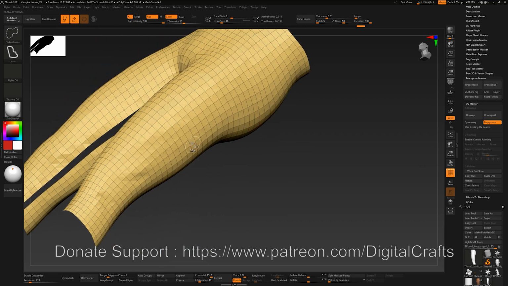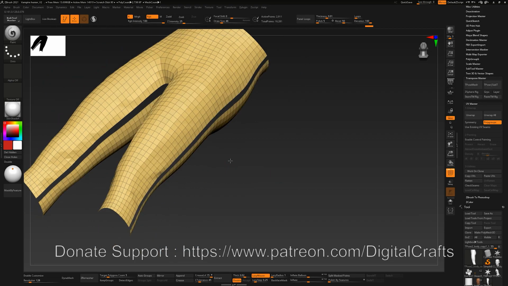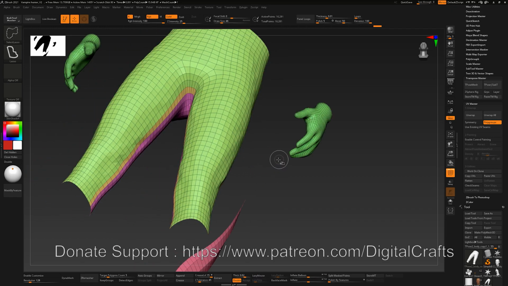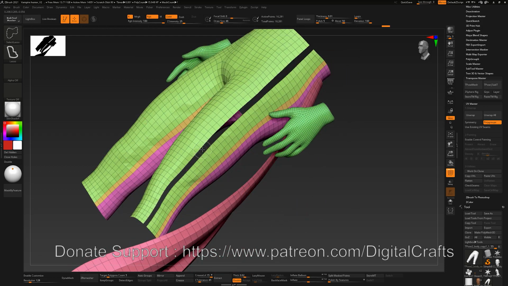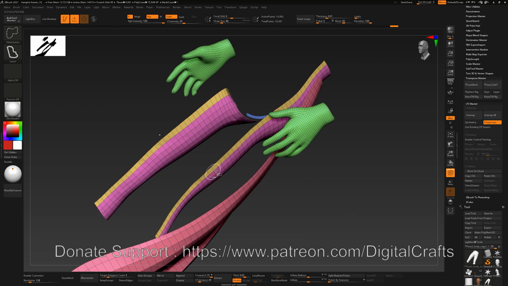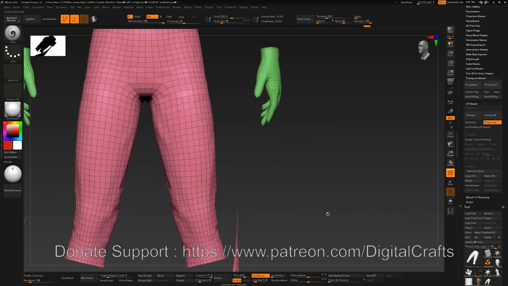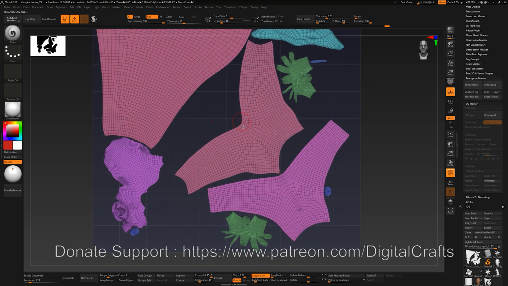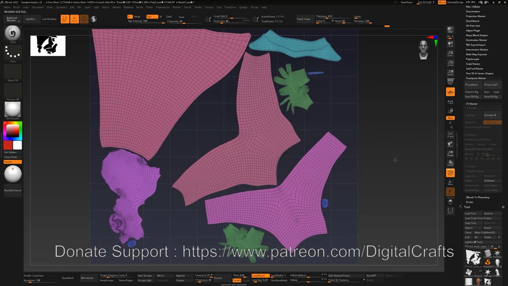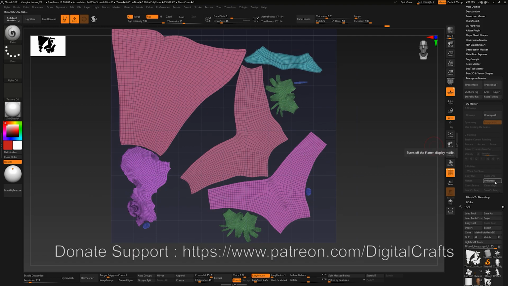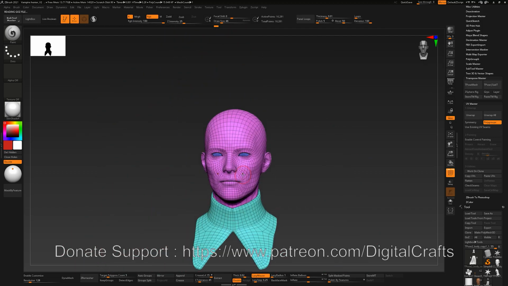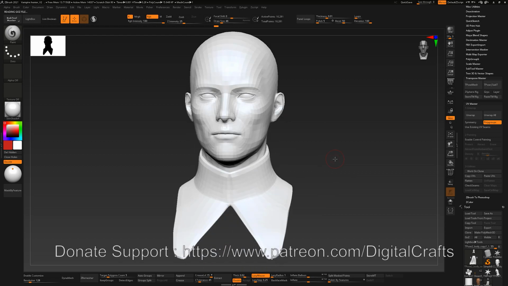So if we click auto groups right now, it will separate the front and the back faces. So auto groups, and we have 3 groups on the pants. So let's make 2 groups. Okay. So if we unwrap them again, you can see that it will be packing the front panels of the pants and the back panels of the pants separately. And right now the UVs are clean, so the only thing which is unclean is the face, and we can unwrap the face the same way as we have done previously.